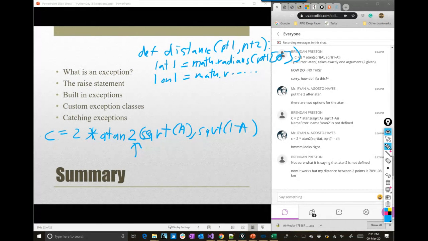Sometimes what I've seen people do is subtract out the lats before they do the radian conversions, and then it messes it up. So you've got to really look at your formula and walk through it to make sure you're calculating it properly.